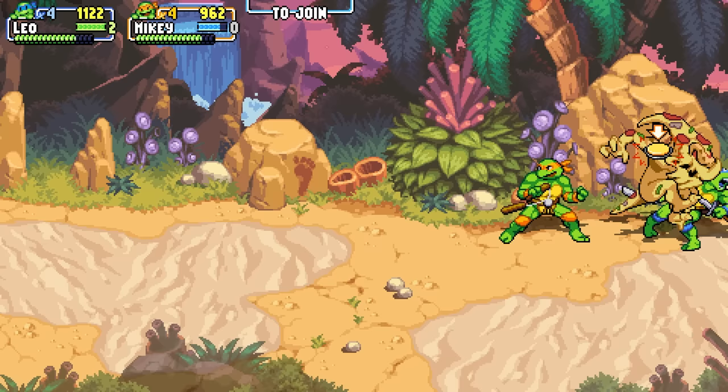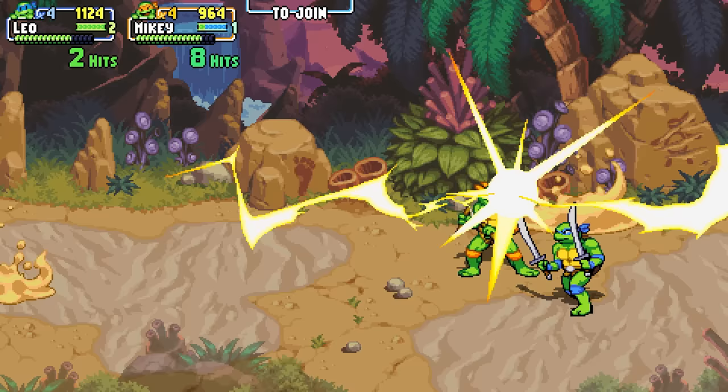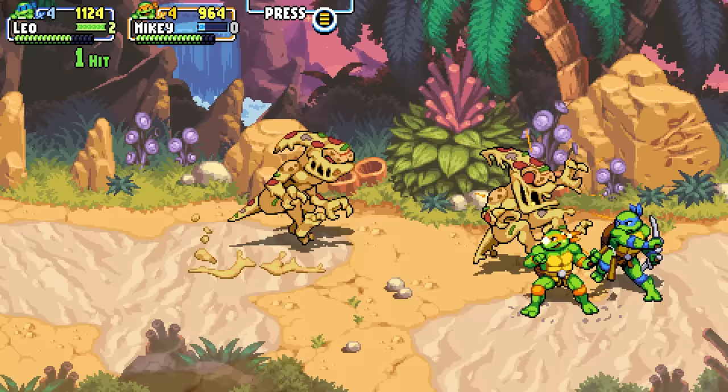Ew, get it off me! Whoa, that is like a mutant pizza alien. What the heck is that? This might be dipping back into the lore that I'm not super familiar with. You mean you're not familiar with the alien pizza lore? Yeah, no. Once they get too weird on it, I'm like, I don't remember this part.